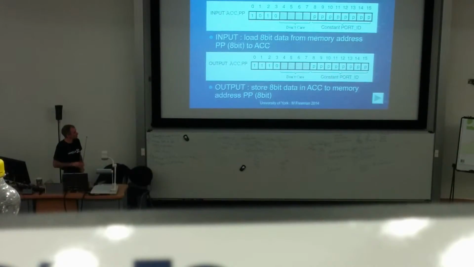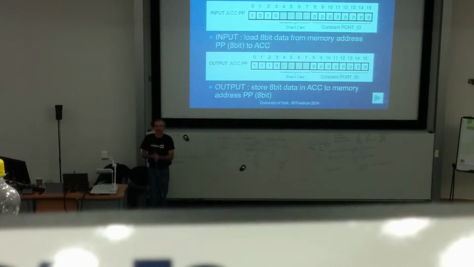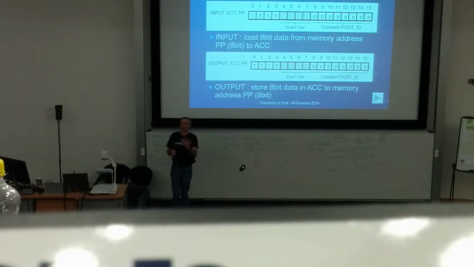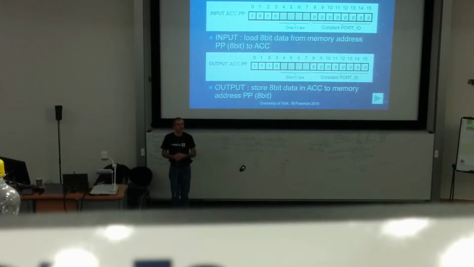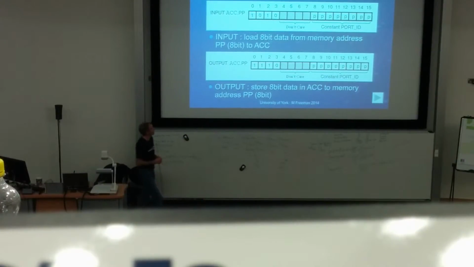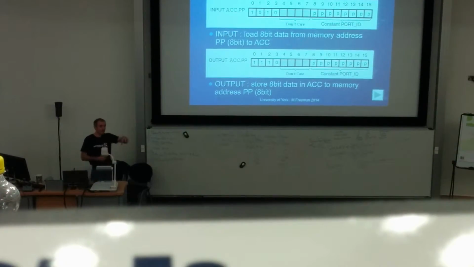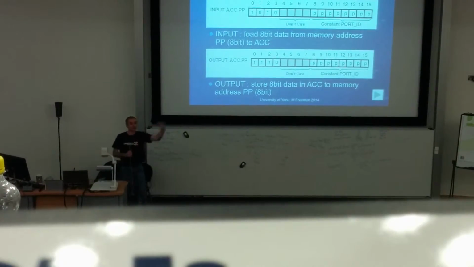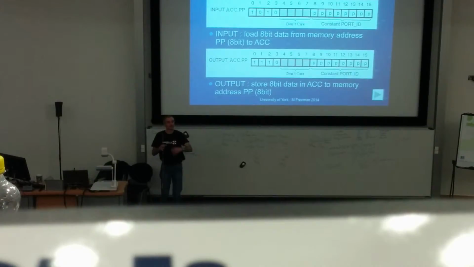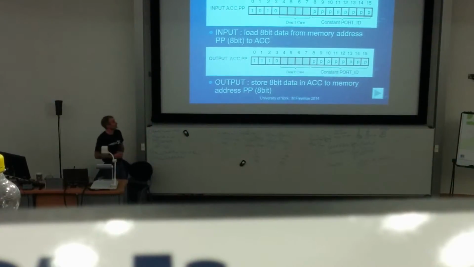Okay. Now I need to describe what the instructions do. I need to write the instruction set for the processor. I need to decide what instructions would be useful for my processor to have. And obviously, you as a designer can add any instructions you want to the instruction set. So here you've got two fundamentals, reading and writing to memory. In that memory will be your data. So I've got to read it, to access it, to process it, and then when I've generated the result, write it back to memory. These are what these two instructions here do.